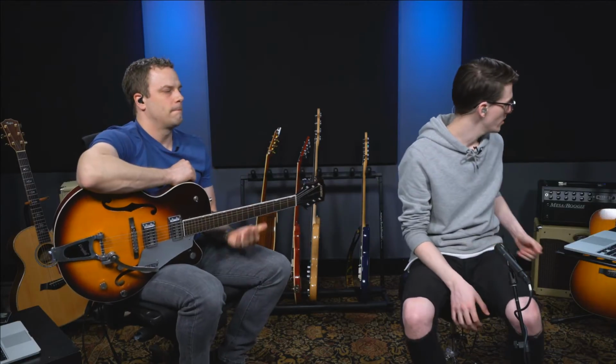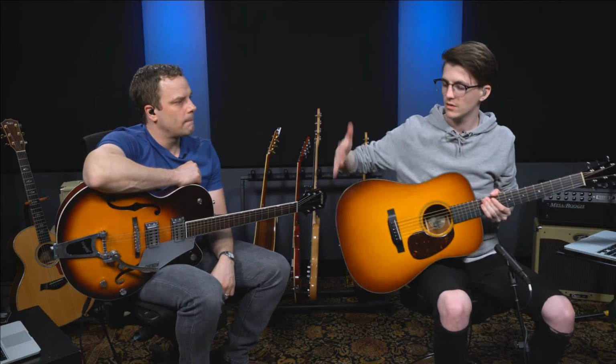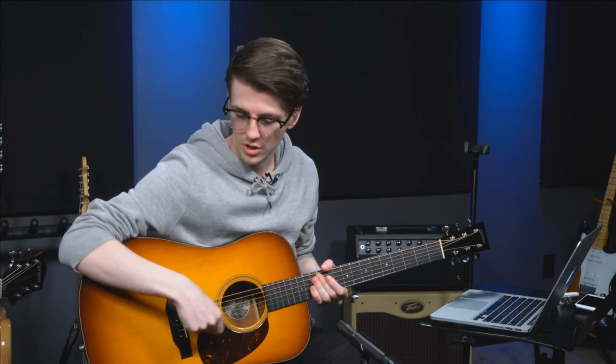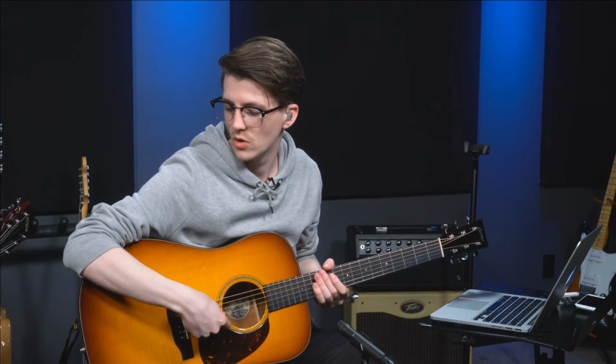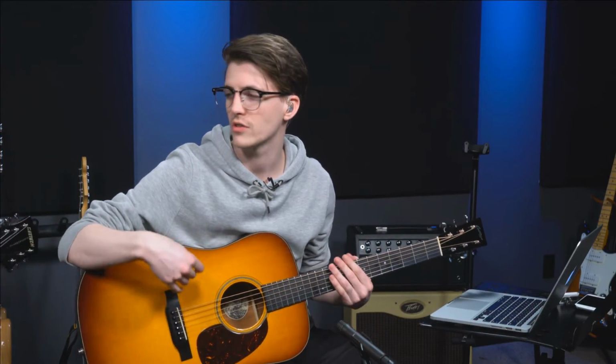Okay. One other thing I'll just very quickly mention, a lot of players, when they start playing, what they do, if I got my pick here, is they anchor their arm on the guitar and pick like this. So you see my wrist has no anchor point. That would be really tough. Right? A lot of people I see doing this. So what you want to do is you want to anchor your hand. Now, you're not going to do this all the time. A lot of guitar players you'll see when they strum, they kind of take it off and then they go back and forth. But when I want to be precise with my picking, I anchor the palm of my hand like that. That way you have some kind of tactile reference for where the heck you are on the guitar.